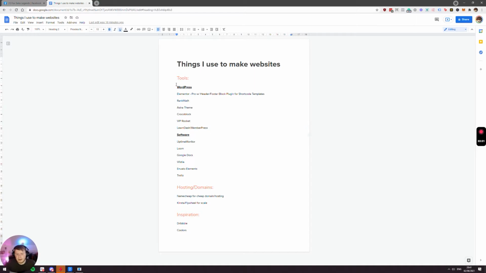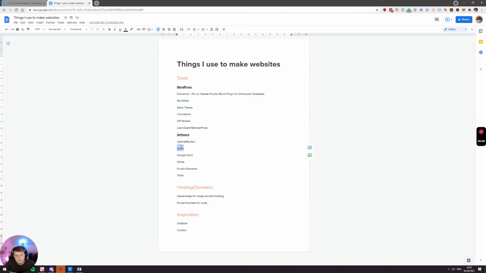So other than actual WordPress plugins and whatnot, that's the core that I would use on every site. Some other stuff is Uptime Monitor. The other day our site went down because we hadn't renewed our hosting bill, and I got an email and got in touch with it within an hour, and that was about 10 p.m. at night. So lucky I saw it. But Uptime Monitor just monitors your websites. It's free for, I think, 10-minute intervals or something like that, or you can pay to get more frequent.